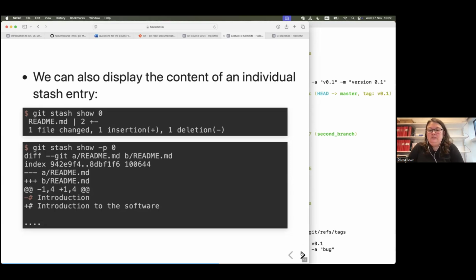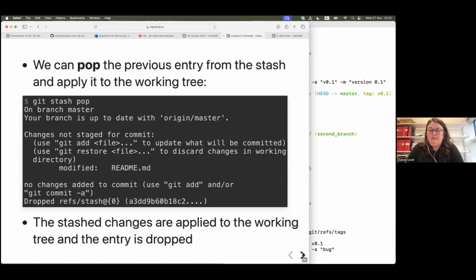But you do stash everything. I mean, you do stash both the changes in the working directory and the index. When you say like index, you mean the staged file, right? Yes, yes. Okay, thanks.